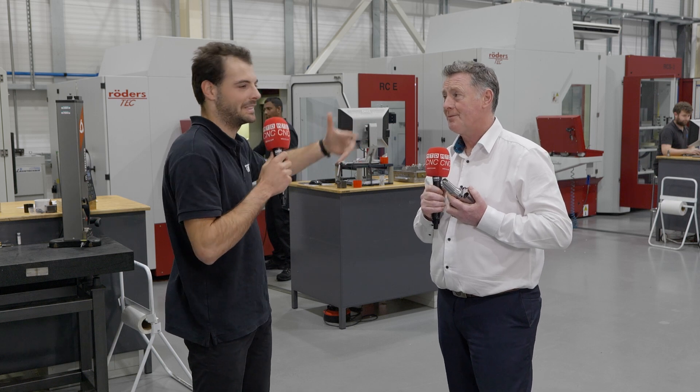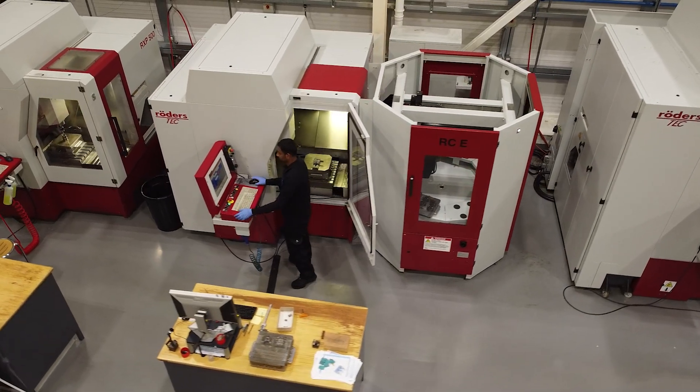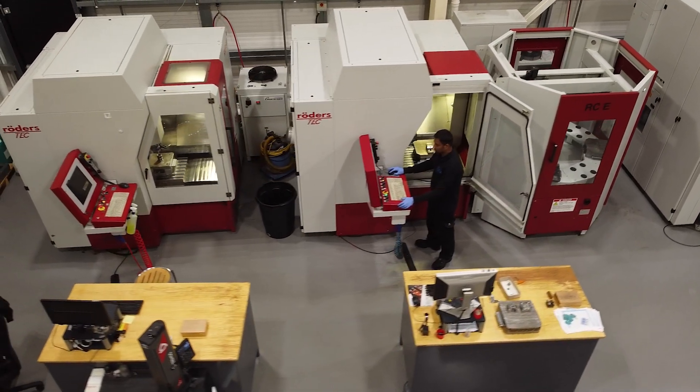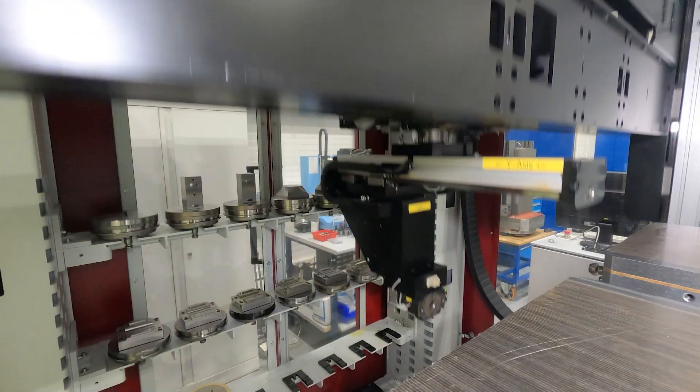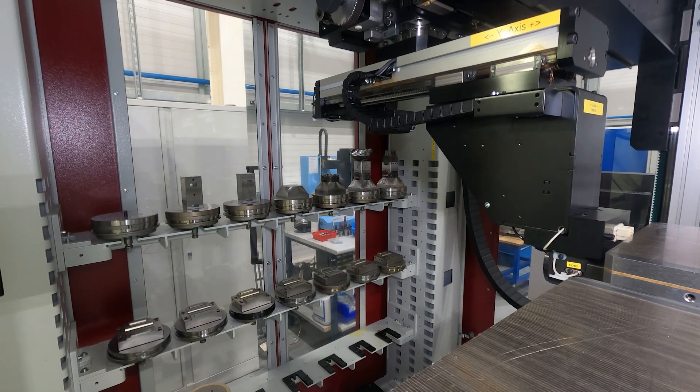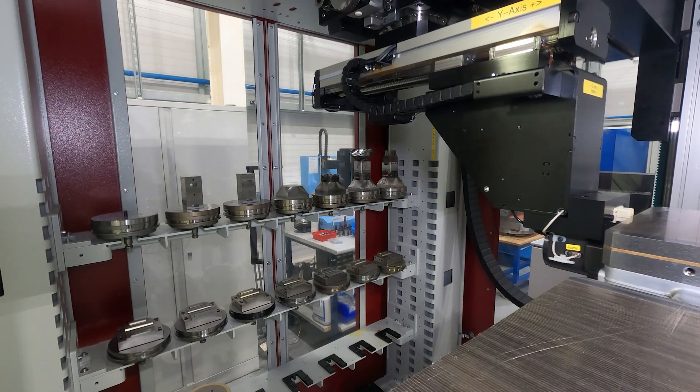I guess in surgery there's cross-contamination and dangers everywhere for the people who are on the table. So yeah, this person might be lying on the table getting a stent put in — our device cannot fail. On the other hand, somebody could go into epileptic shock; that pen injector has to function, it has to operate. So that's when we say life-saving devices — that's what we're talking about.